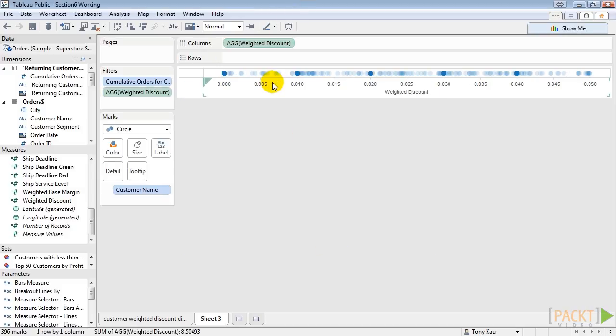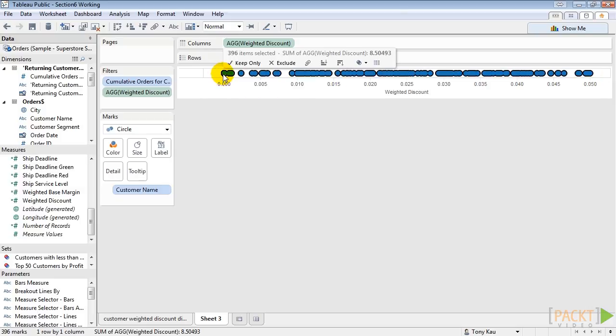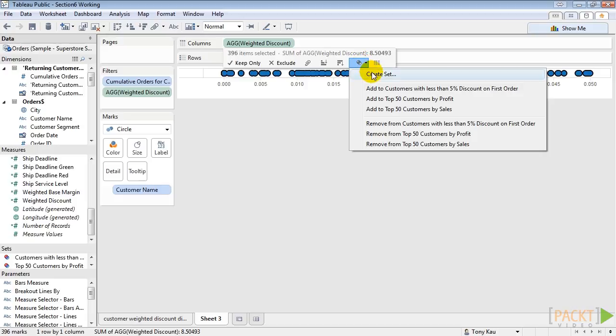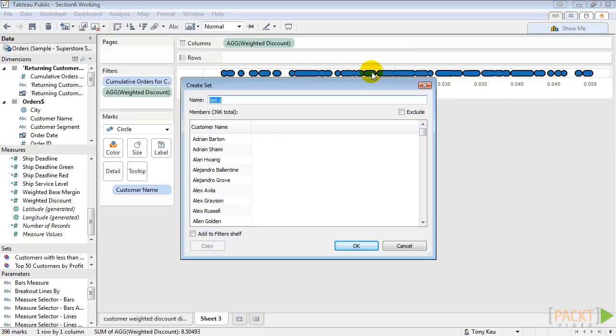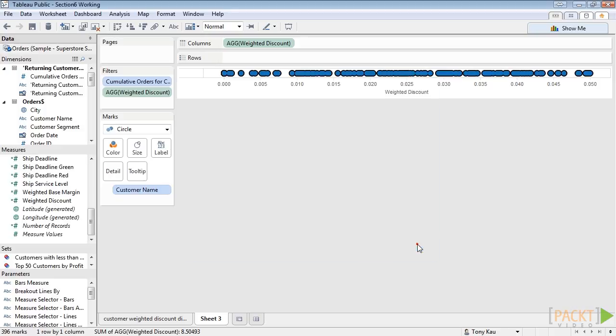So now we're just looking at cumulative order discount percentages under 5%. Now we can select all the marks on the viz just by lassoing them, and hover over and click Create Set. We'll name the set Customers with less than 5% discount on order. I already have the set made, so I'll go ahead and cancel this, but you go ahead and hit OK.